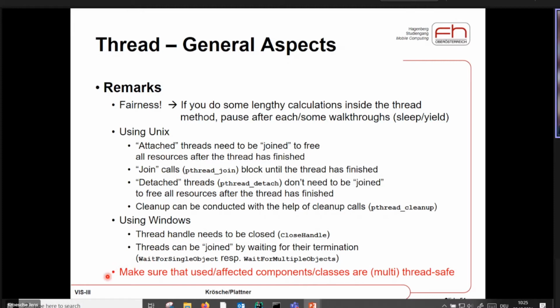Something in addition, and then I'm realizing that our time has run out, is that if you are using multiple threads in the company and stuff like that, you have to make sure that all the elements you're using inside the spawn thread method are multi-thread safe. And if they are not multi-thread safe, you have to organize the synchronization, which is another thing we talk about next time we meet, because this also needs to be talked about.